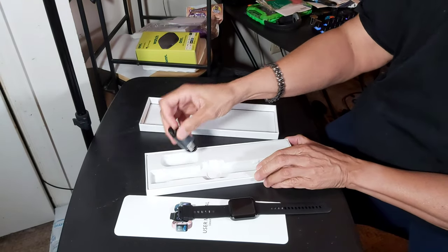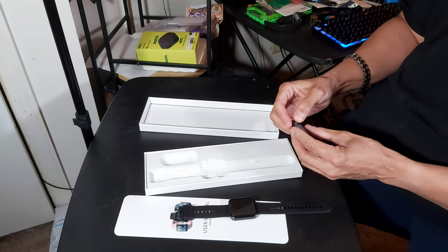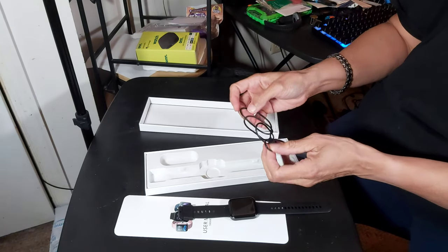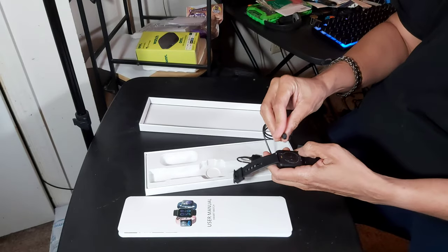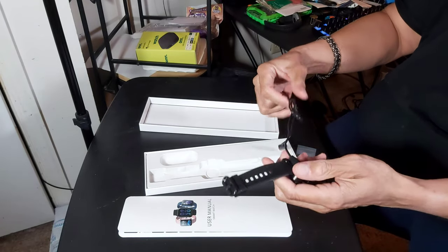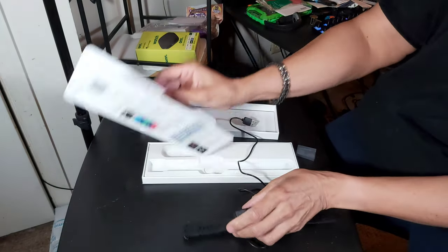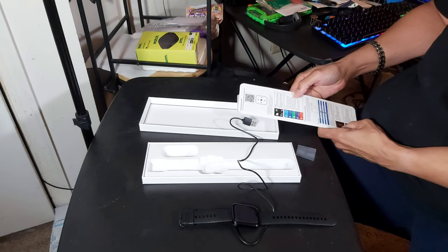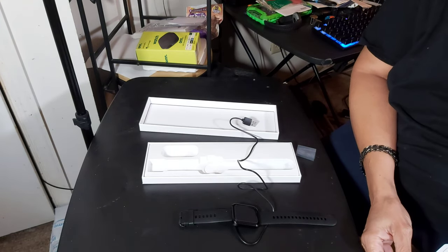You can see the band is much bigger. The same kind of flimsy band. And this is for the charging. Magnetic clip. The other one didn't have a magnetic clip. It just put it on a base. That's how this goes. Let's see. There was some speculation of how to charge this device. Let's see. Charging. Okay. Miniaturized print.